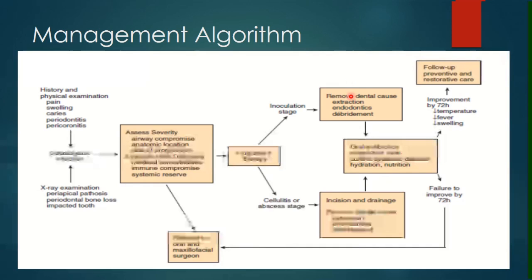Then once we remove the major cause of the infection and do the incision and drainage, we will give the antibiotics and analgesics, painkillers, plus advise the patient to take care of his food, hydration and nutrition. Then we have to follow up for 72 hours. We have to see the reduction in the body temperature and the swelling size, and the patient will be able to perform the normal daily activities, which is good. But anything else, we have to refer them to the hospital.